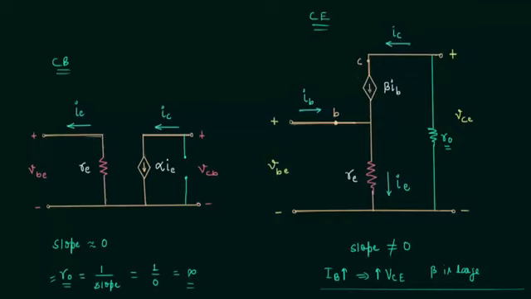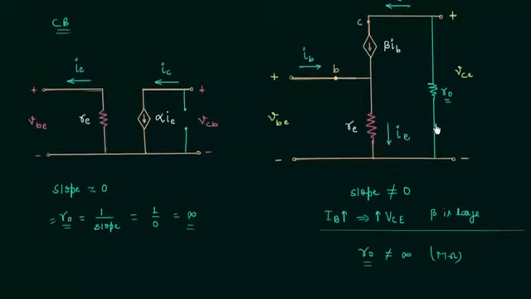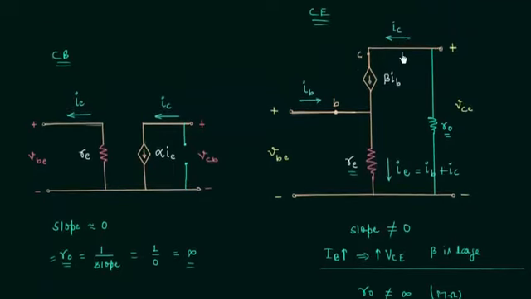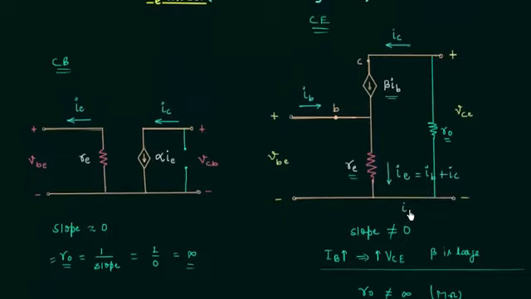This is one very important point in the RE model of transistor that was not covered in the last lecture, so we are discussing it now. The next thing is the modification in the RE model of common emitter transistor. We generally use common emitter configuration because amplification is large, but the input and output sides are not properly separated. The current through resistance RE is equal to IE, and we already know the emitter current IE equals base current IB plus collector current, where collector current equals beta times IB. So we can write IE equal to IB plus beta times IB, or beta plus 1 times IB.